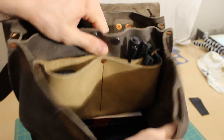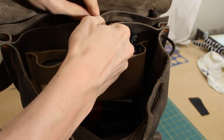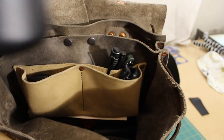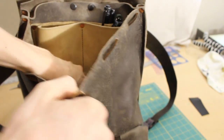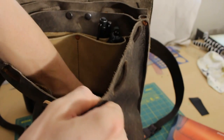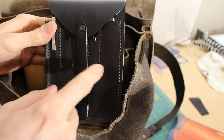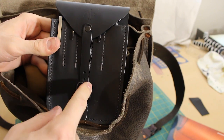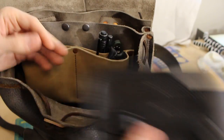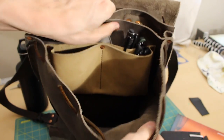But looking inside, let me close this up, it does help. So looking inside, I just have a few things hidden in here. Got my water bottle and a textbook. And a nice little project that I have a video on. I might use the video for this one, but this was a prototype. I really think I might make another one and make a video of that. But this is a little pencil case that I made. You can see that's all I had in there. That's the inside of the bag.